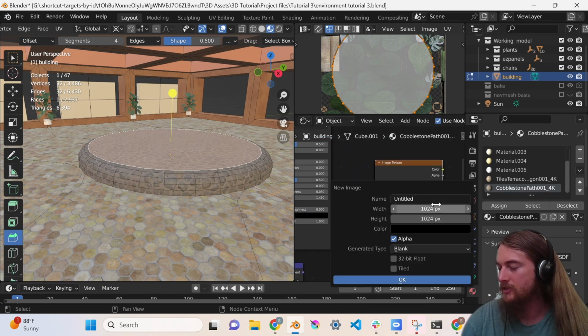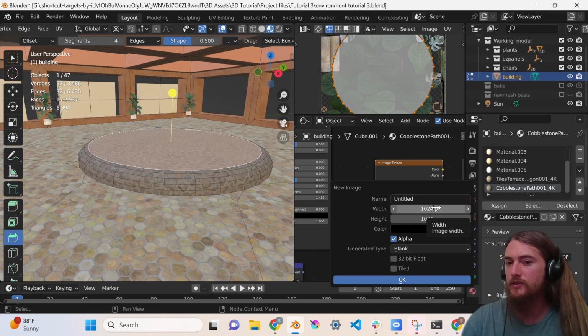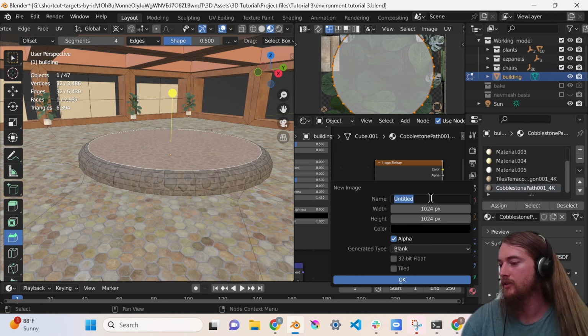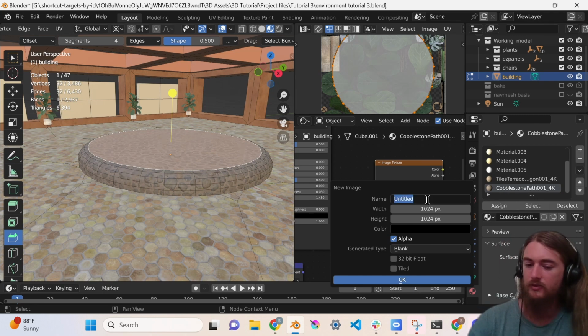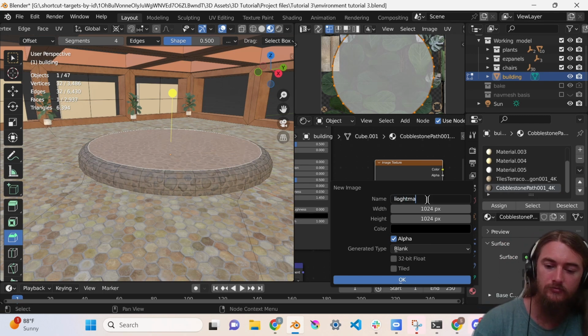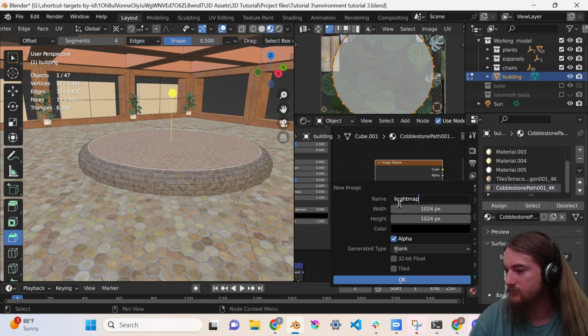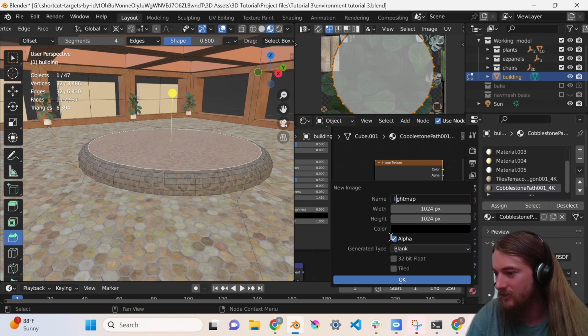Make a new texture. For the first one, I'm going to do 1K, just so you can see what that looks like. Let's see, we'll call it light map. Let's spell that the right way. Okay, and we don't need any alpha on that.